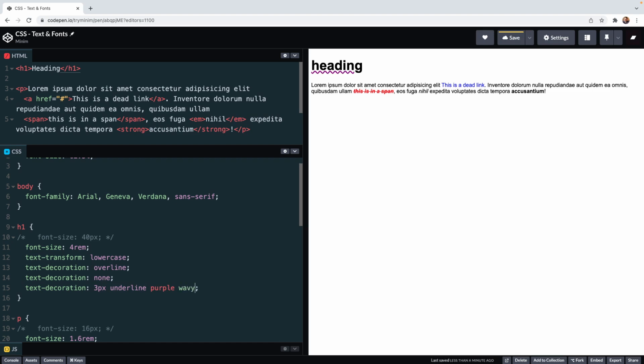So there's an assortment of properties we use in this shorthand text decoration property that gives us a lot of variety with the lines we can draw under, over, or through text. It works very similarly to the CSS border shorthand property. We don't have to have the space separated values in any particular order. They will work wherever you place them within the selector value.